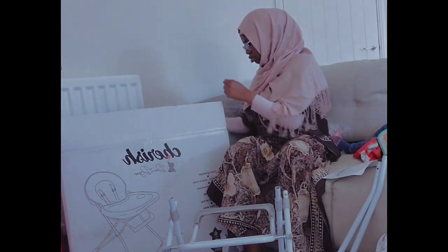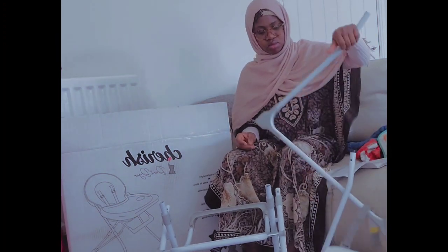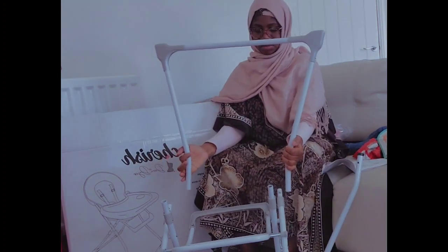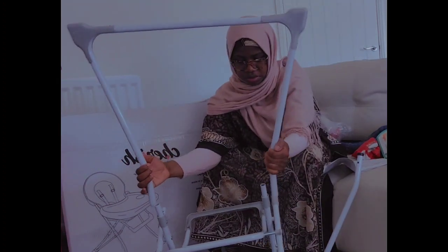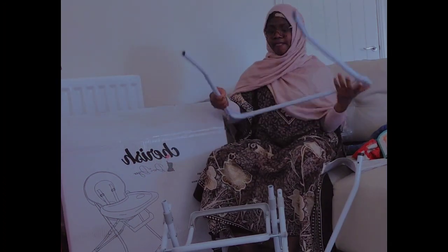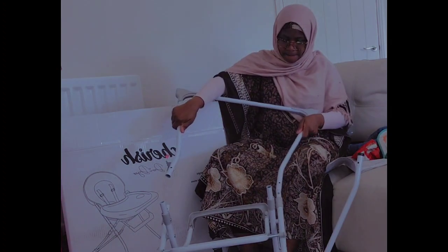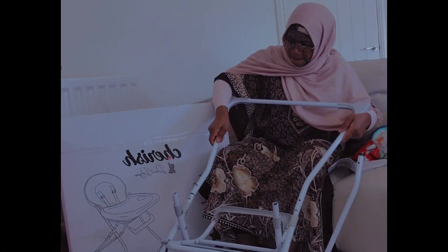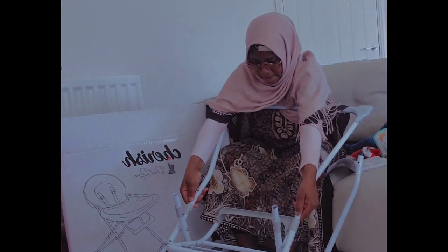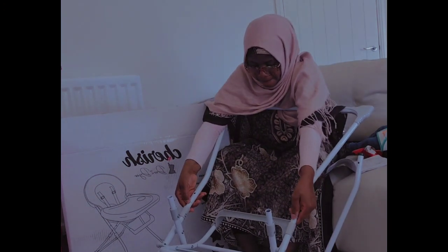I really love this side because when I was trying to fix the legs here, I realized that the holes there have been made to be easy for me to fix. Like, I don't have to struggle with which one goes where. So for example, when I was trying to fix this one now, as you can see, it's just the perfect size for it. So if I try to put it in the other hole there, it won't go inside. So it's just very easy to do.